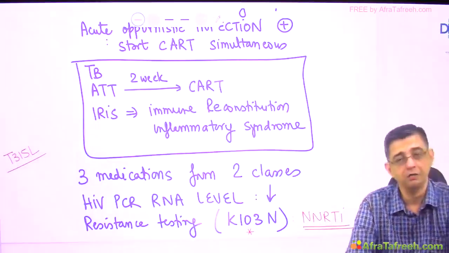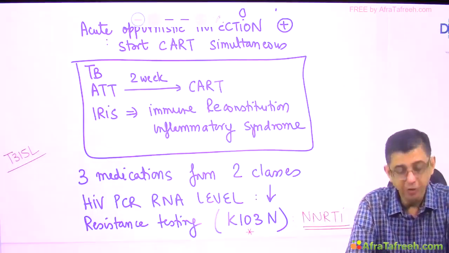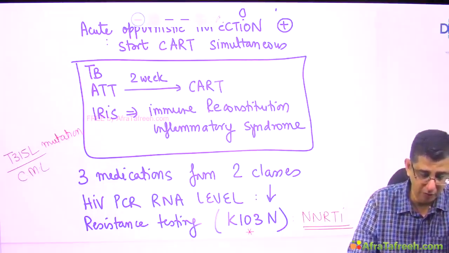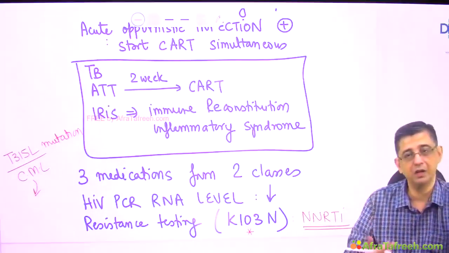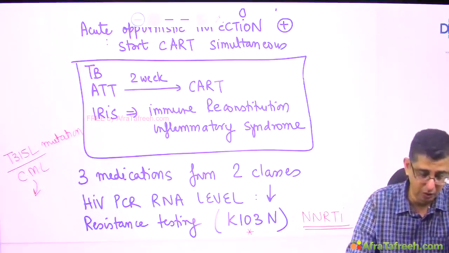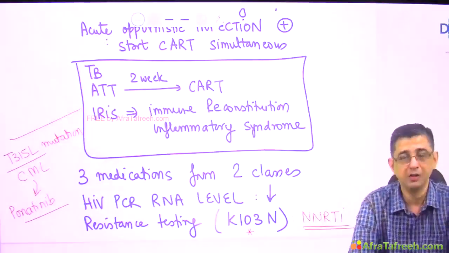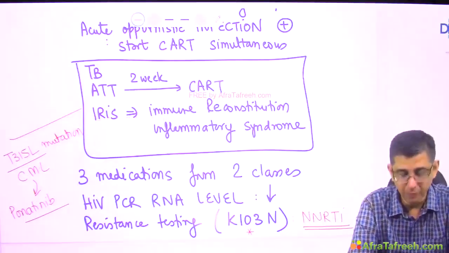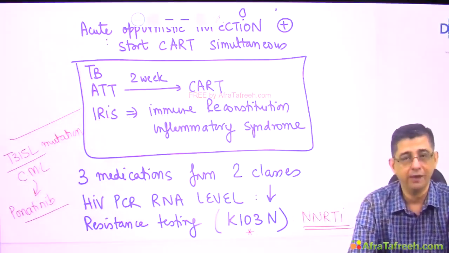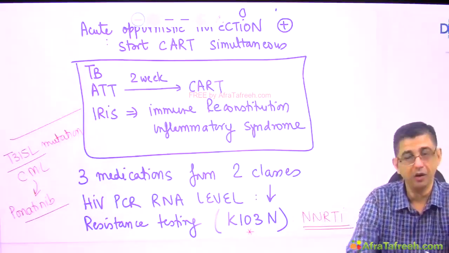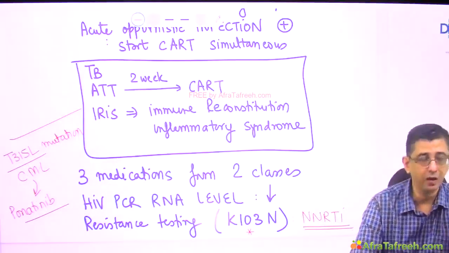I would also like to draw your attention to a similar kind of question which has been asked in chronic myeloid leukemia, which is regarding T315I mutation. This mutation, which is encountered in patients of chronic myeloid leukemia or CML, will make the person resistant to both first line and second line tyrosine kinase inhibitors. So the drug that we use for management of this is called ponatinib. This I have covered in the hematology section, but since the aspect of resistance came up, I thought I'll just remind you of 2 mutations. The names are T315I and then K103N mutation with respect to AIDS, which causes resistance to especially NNRTIs. So that obviously has to be kept in our mind.